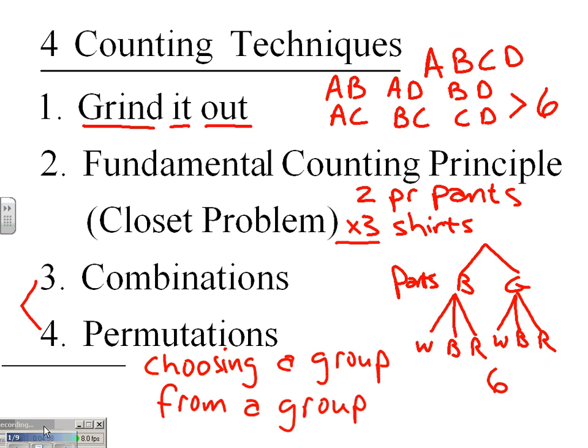What makes the difference is that in combinations, the order does not matter. In permutations, the order does matter, as you're going to see with some examples. We're going to talk about how we go through those problems. So again, combinations and permutations are identifiable if we're choosing from a group. If, back to my lunch example, I choose 3 of my 24 students to take to lunch as it's phrased now, that is a combination problem, because if I choose A, B, and C to go to lunch, I've also chosen C, B, and A to go to lunch.